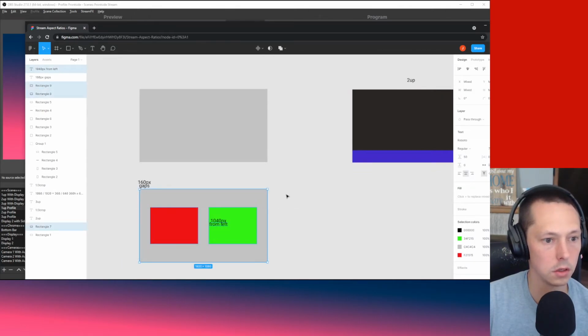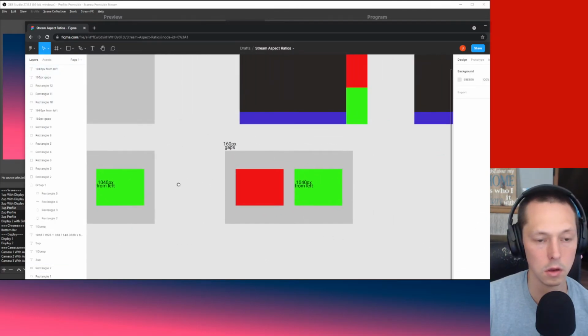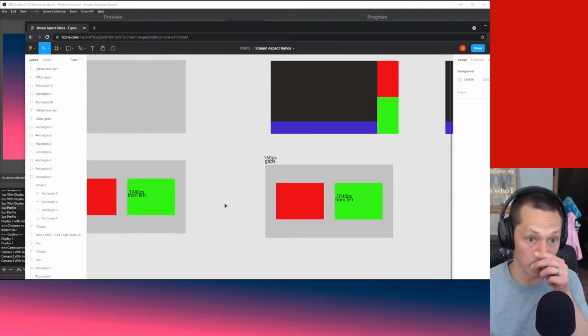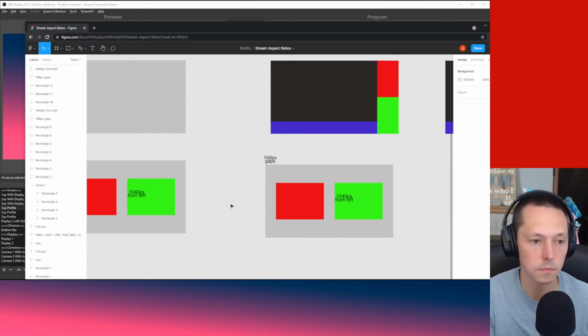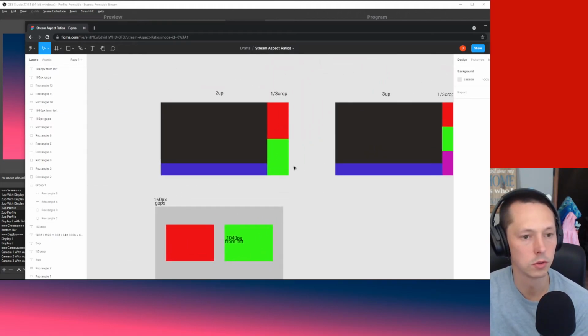Okay, so we've got this. Now what we can do is, so we've got this size, the 3rd crop.